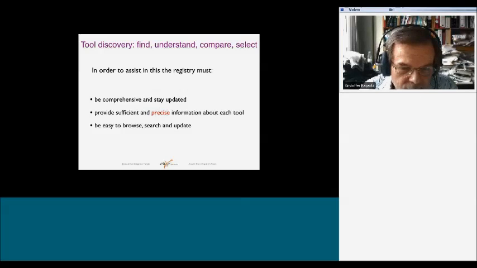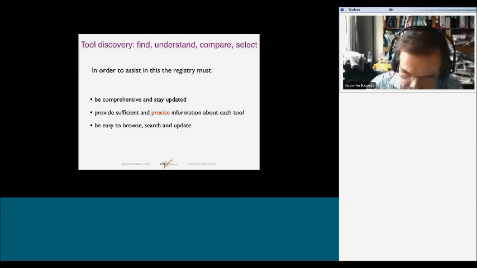And finally, it needs to be convenient to use, convenient to browse and search, because if we make the interfaces cumbersome or difficult to use, then of course we drop the people. We have scientists who want to do it smoothly and efficiently. These have been our guiding principles in the construction of the registry.